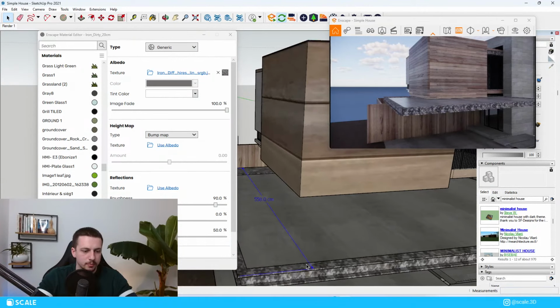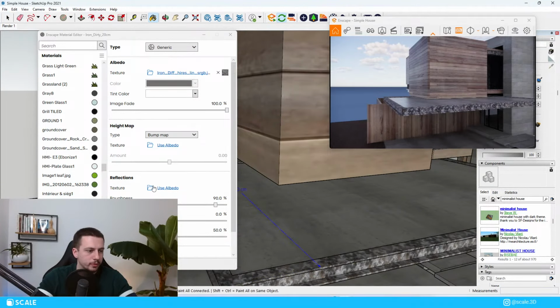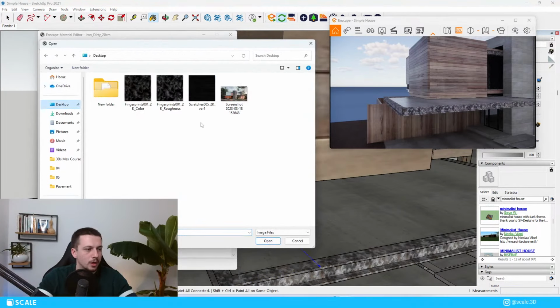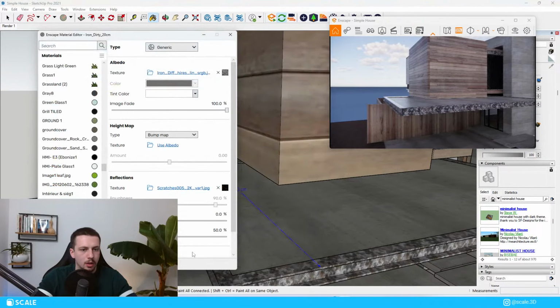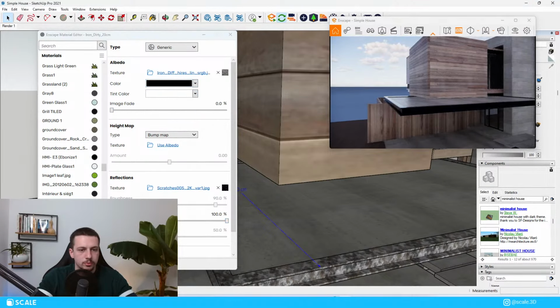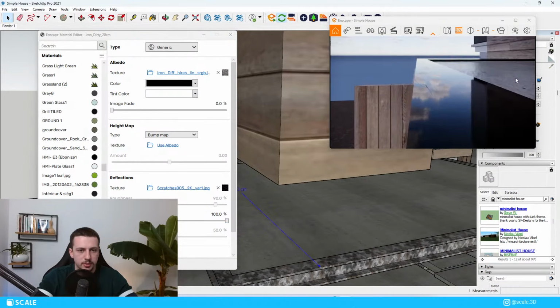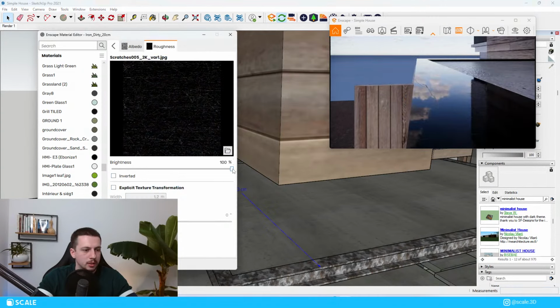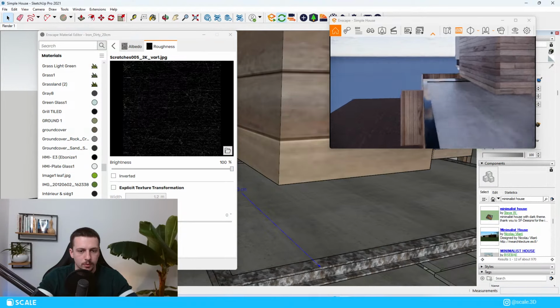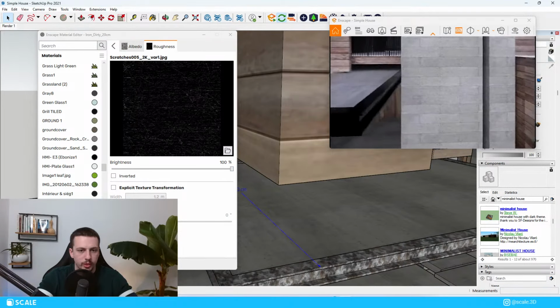Let me just get done with this metal part first. So I'm just going to open the reflections part here, and then I'm going to make it as I said previously. I'm going to do metallic all the way through, and if I get close enough to it, we can kind of tell some scratches, but we can make them look a little better, or the reflection is just way too high with this map.